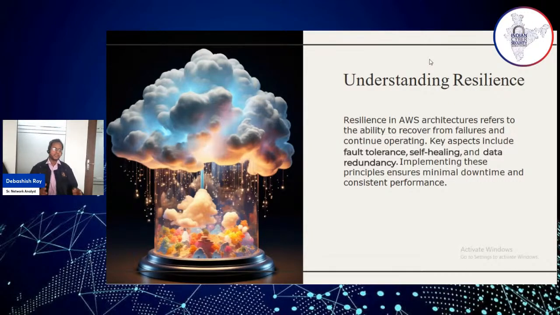You have to implement these principles and practices to ensure minimal downtime, as I was saying. The downtime should be zero, with consistent performance. Because, for example, if you have hosted a website on an S3 bucket and it fails, your website will stop and definitely you will incur a lot of loss. So, to mitigate that situation, you have to have a resilient infrastructure and high availability.